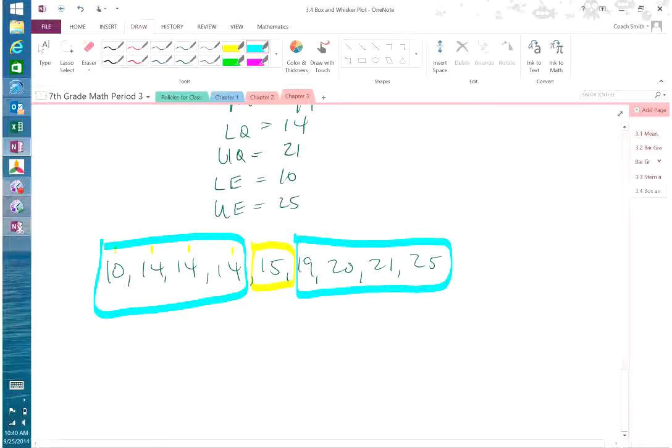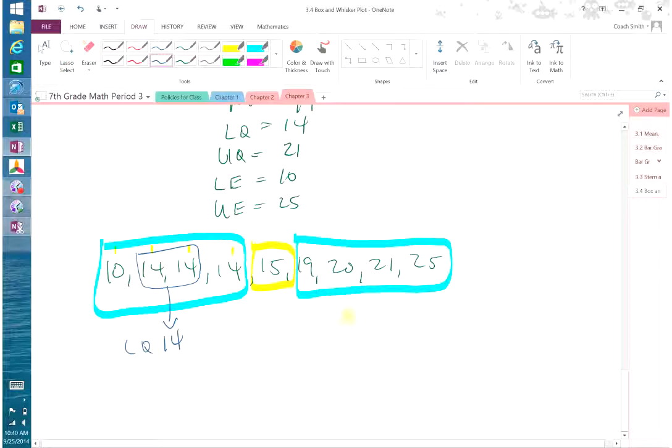The other ones we've been looking at had 2 numbers, where we're finding somewhere halfway in between, so it still belongs to the lower quartile, still belongs to the upper quartile. When the number itself is used, it doesn't belong to either quartile at that point. Now, here's what you have here. Now you have 2 in that section. Well, halfway in between 14 and 14 is 14. So that one's 14 for the lower quartile.